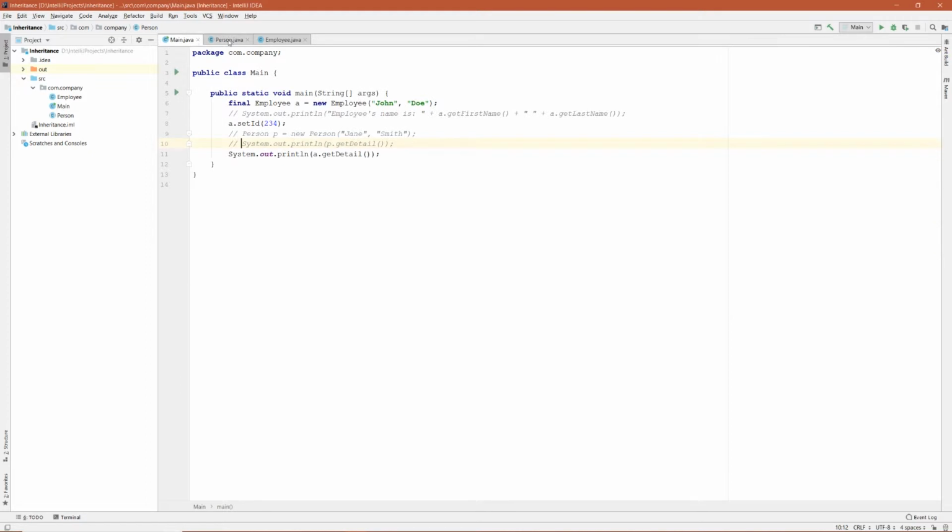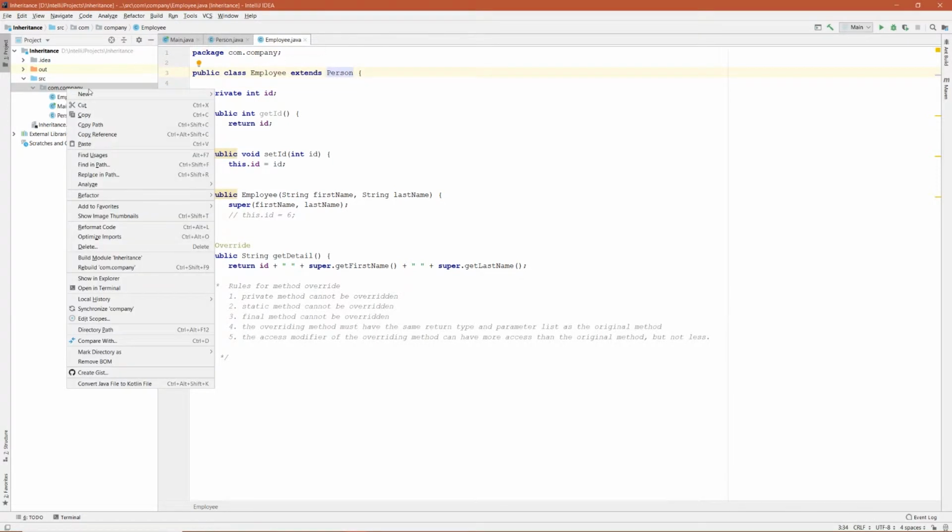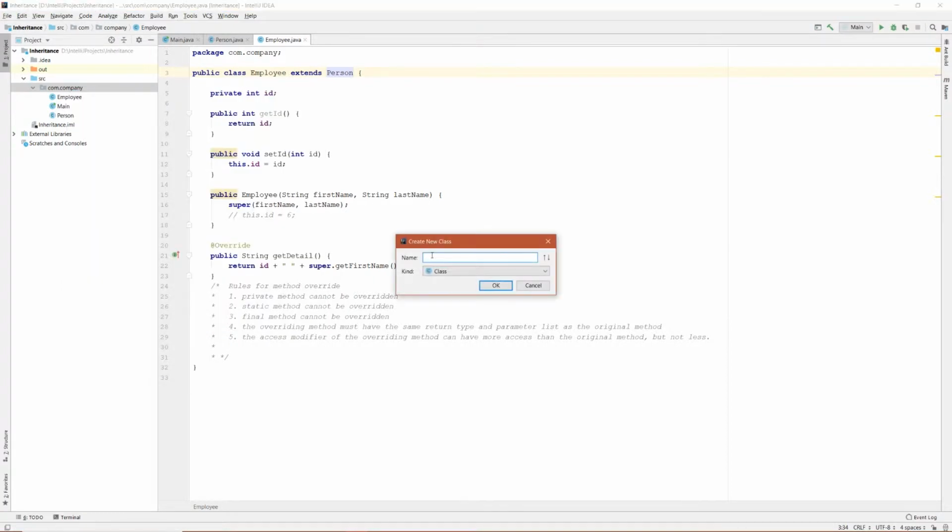There's no more error, and we have the implementation of the getDetail method in our child class, which is the employee class. We can actually have multiple implementations if we have multiple classes extending the same parent class. So let's try to create another class. Let's go to our project and create a new Java class, and this time it's called student.